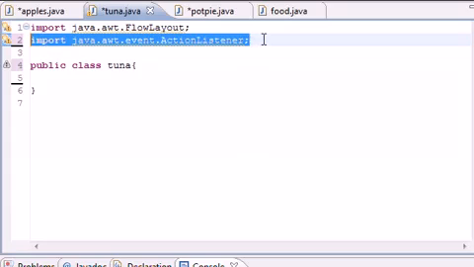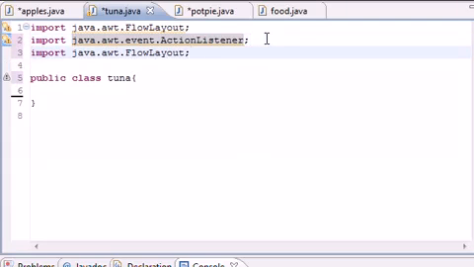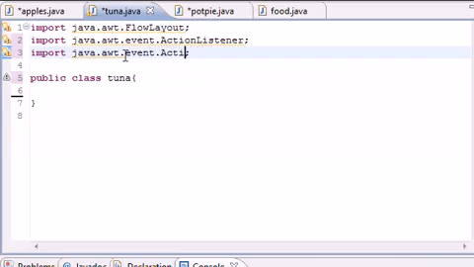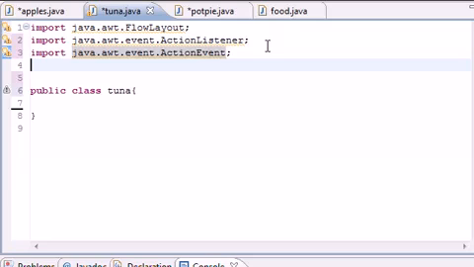So now the last thing we need to import from the AWT is event. Come on, cursor. Seriously? AWT.event.ActionEvent. And these are events which I told you about last time.